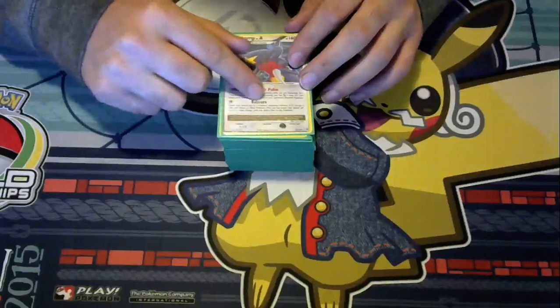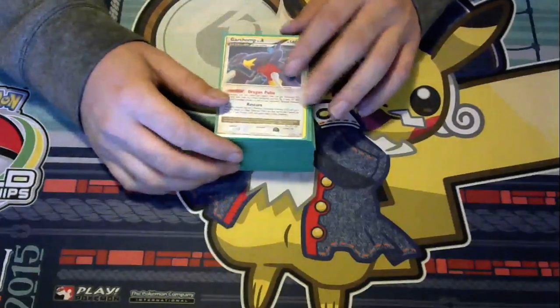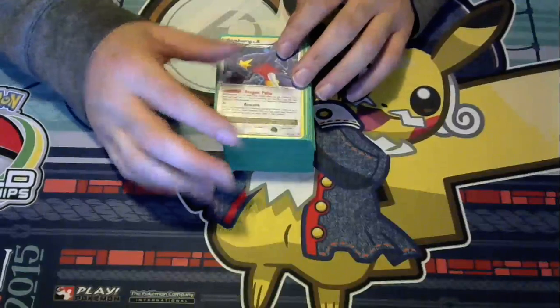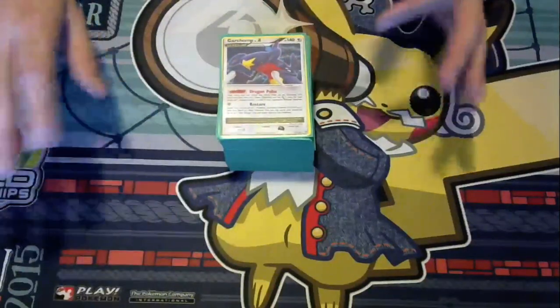It searches your discard pile for a Pokemon and 3 energies, puts them onto your bench, and the cool part about it is it's not limited to basic Pokemon only. You can put an evolution there.